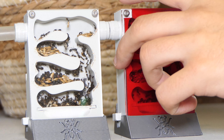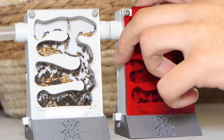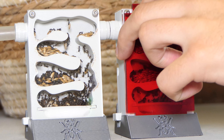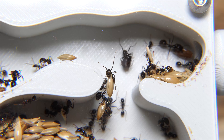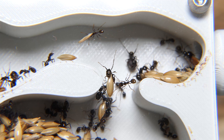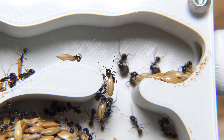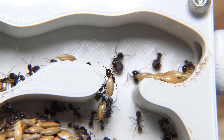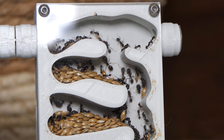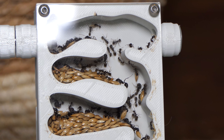You see that the ants have no issue walking up and down in the nest. Yes, occasionally some ants fall down but this is not a huge issue. I noticed some very interesting behaviour with these ants — some smaller workers hang down with seeds in their jaws. My current theory is that they wait for larger majors to come by, crack the seeds, and the smaller majors take them to the bakery. Yes, these ants make ant bread from the seeds and have a dedicated chamber to process the seeds. It's very interesting to see.